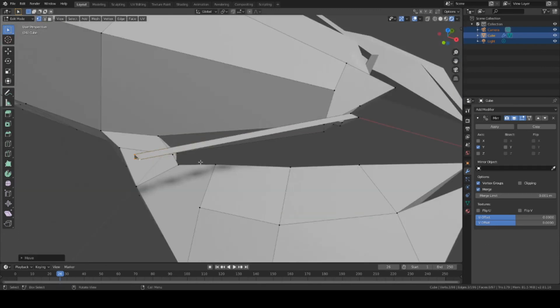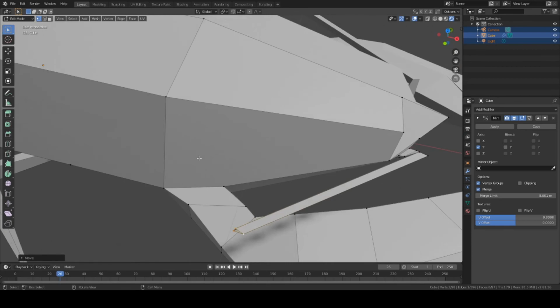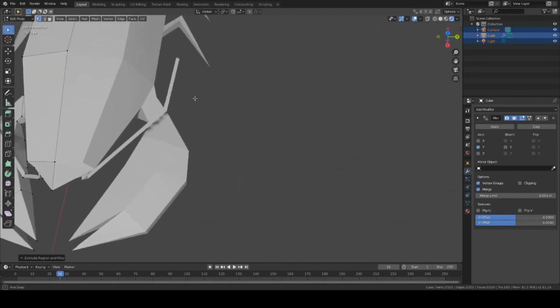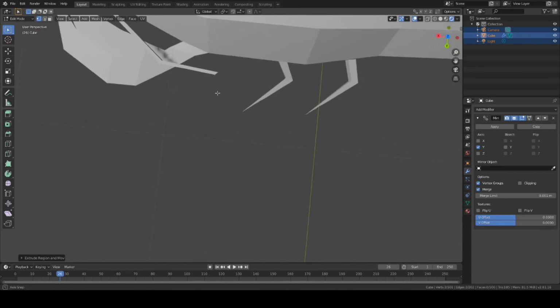We'll rotate this set on the Z-axis, and then maybe a little more. And then we'll extrude it again, like out here or something. And we'll make it come to a point as well.